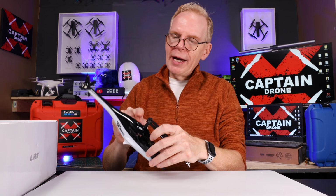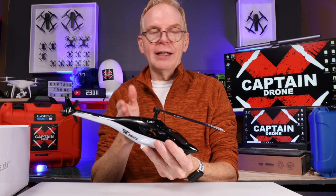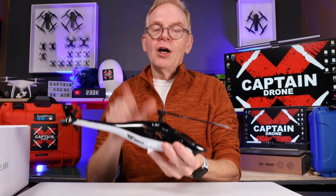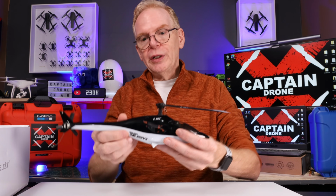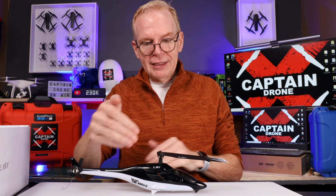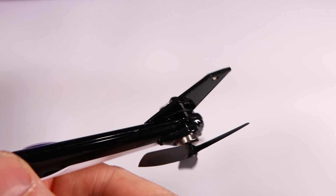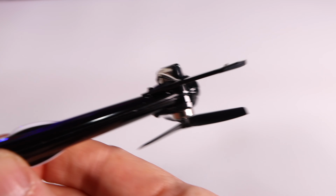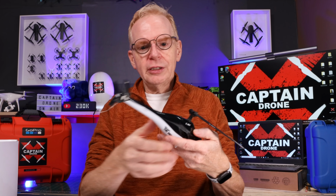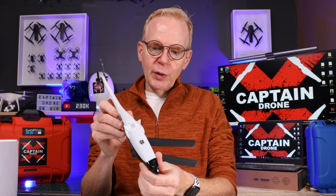There is a switch back here that's got red and green, and I do know that when you have it on red, that's to start it up after you connect the battery. When you take it outside, you switch it over to green, put it flat, and it will then do a gyro so that it's level. Going all the way to the back, we have our prop back here and our motor, and I do see there's LED lights on either side, so we'll probably see those when I start it up. And yeah, that's it. And then on the bottom is where our battery goes.